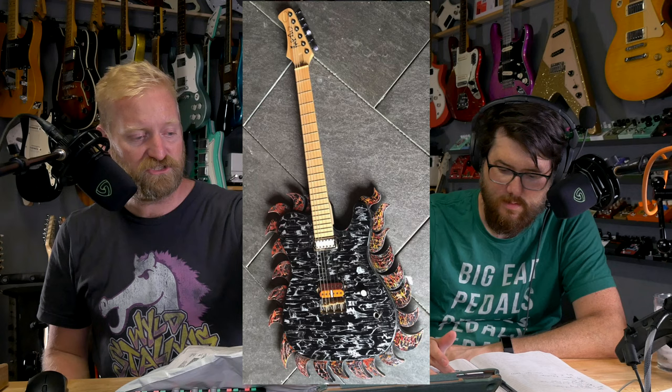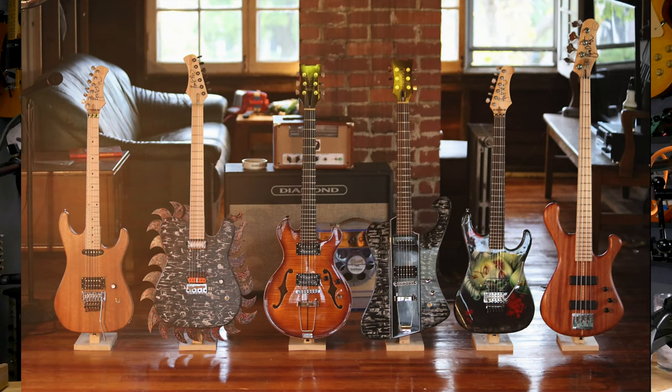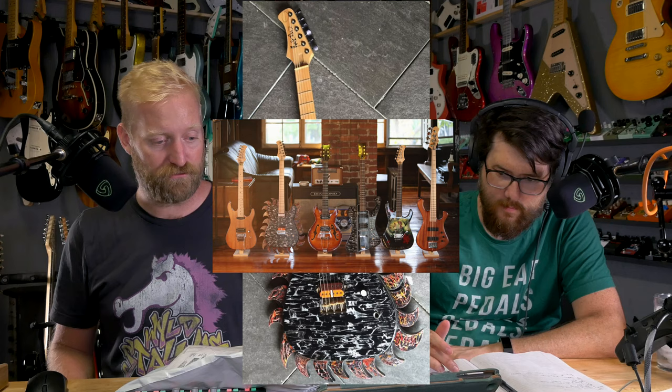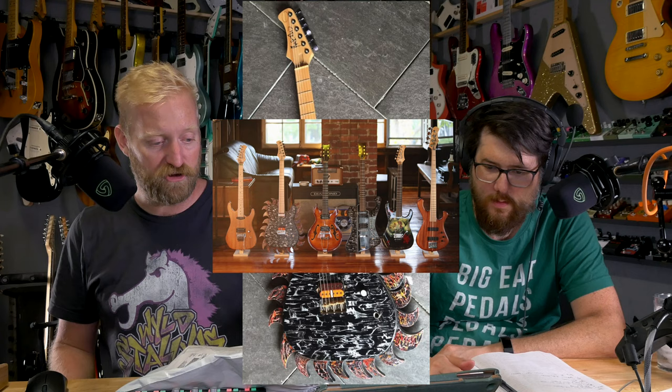He's got photos here of normal, pretty guitars that he's built. The semi-hollow thing, kind of like this offsetty, Gibson-y, Thunderbird-y sort of thing, a bass, super strats. And then he's got this thing that looks like it's supposed to be a joke, right?